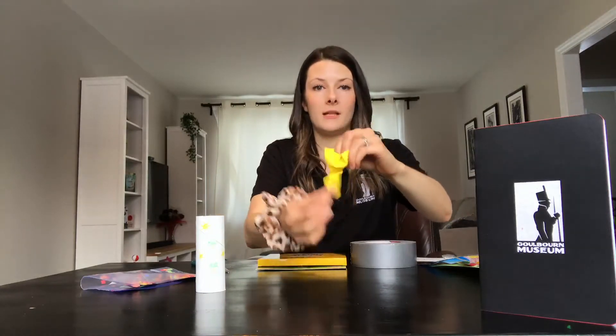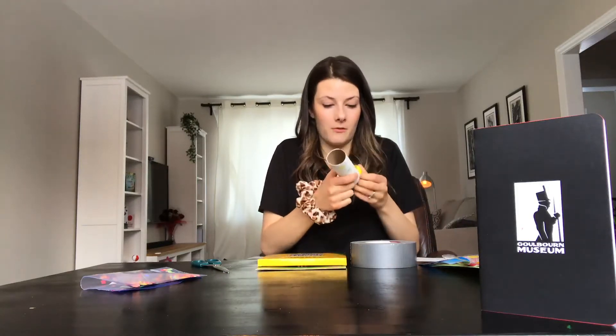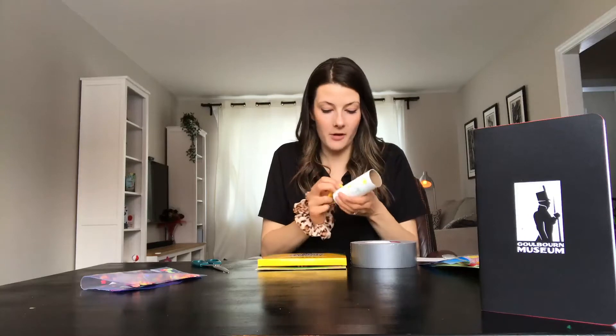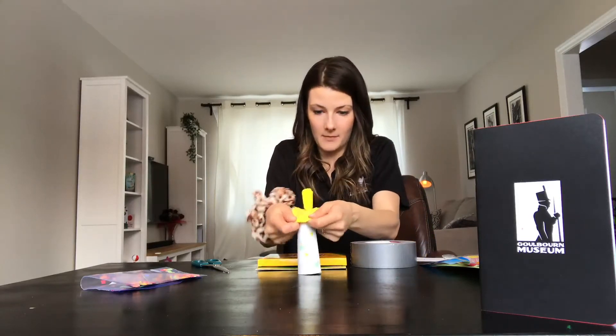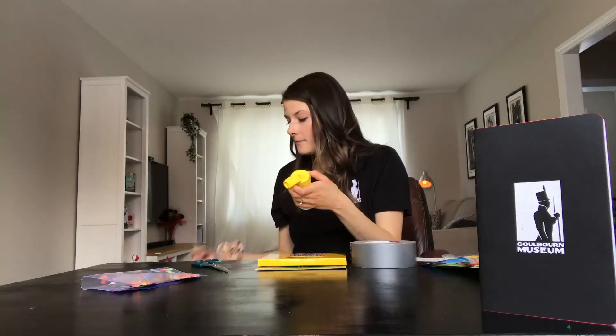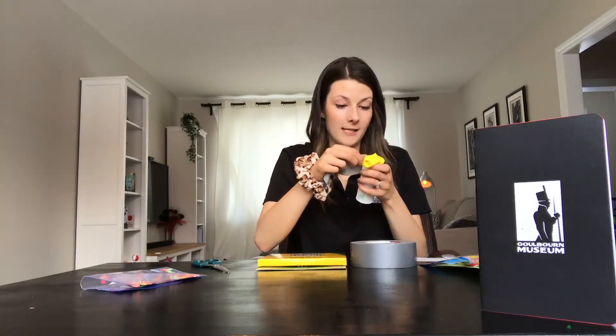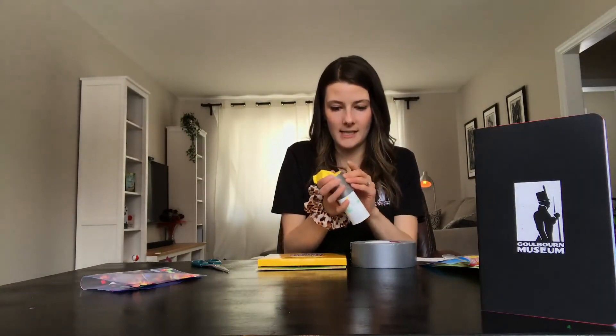Keep the end that you would normally tie up. Take your cardboard tube and the balloon half that you have left, and wrap that balloon bottom around the cardboard tube. Fasten it with a strong piece of tape — scotch tape won't work, use duct tape or clear packing tape. Make sure the tie end of the balloon is sticking upright and the balloon is pulled nice and tight, secured really firmly. If you pull on it, the balloon should not come off in any way, shape, or form.